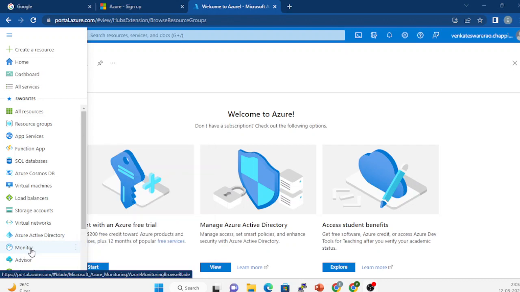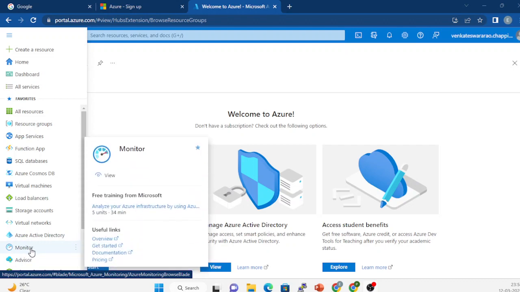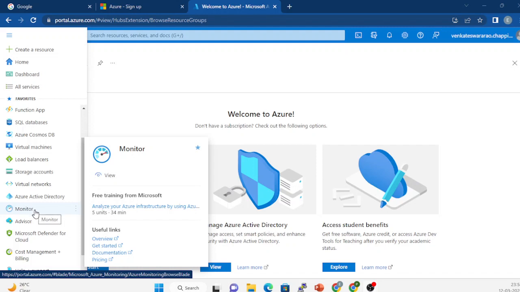And under the monitor, you can see or monitor any kind of logs or reporting like dashboards or the services consumption, and everything related to the infrastructure. You can watch under the monitor tab.